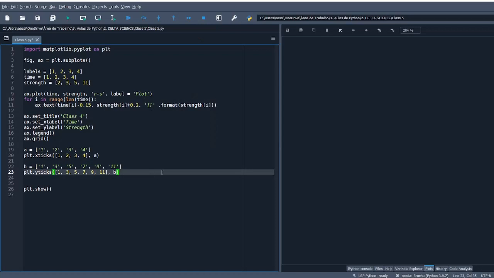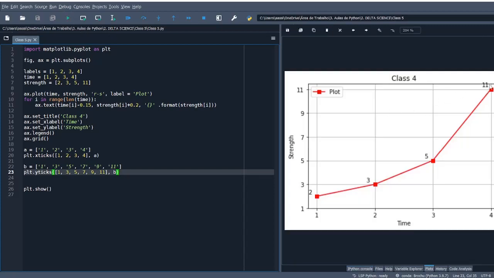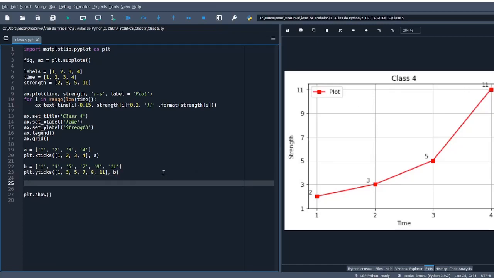And today we're gonna learn how to edit the Y line and the X lines, because just like we saw in the last chart from the last class, this 11 is overlapping the limit line of the Y axle, and we have some methods to erase this problem in the chart.